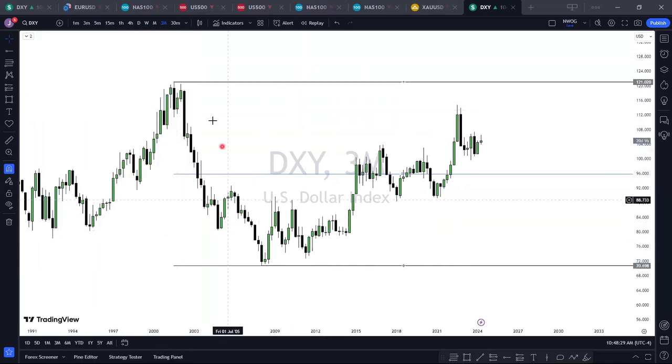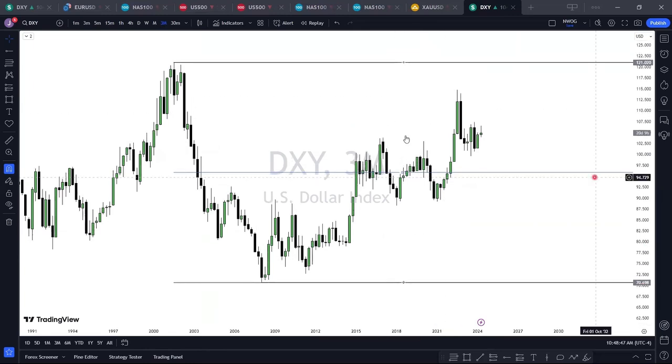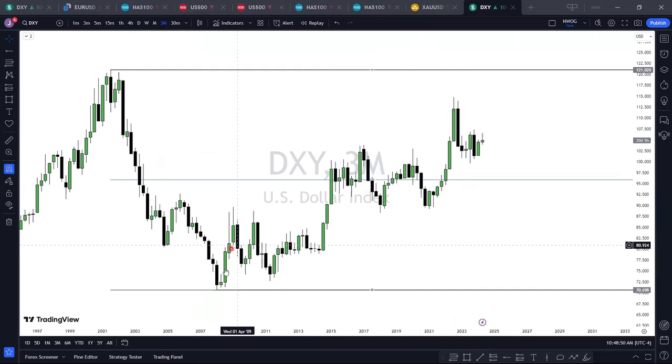So we can see here that from this high to this low, we formed a discount. And now notice how price moved around the equilibrium. Look at it. Price tends to consolidate at equilibrium. This is fair value. This is fair price. Neither expensive nor cheap. All right. Price made a move here.